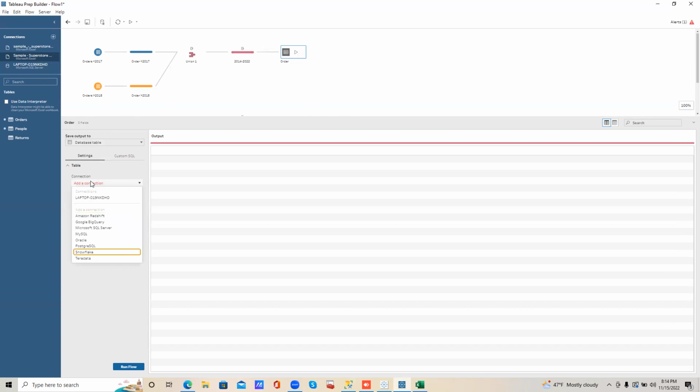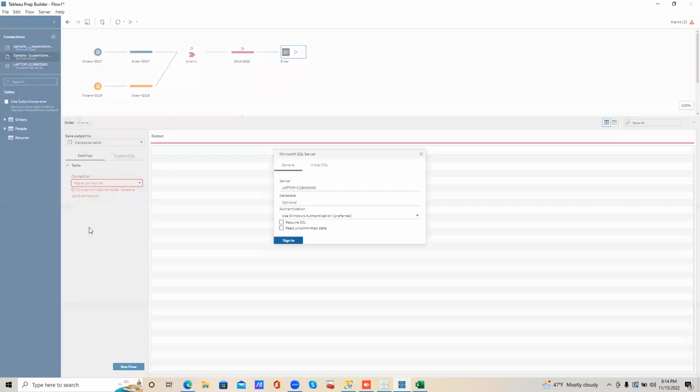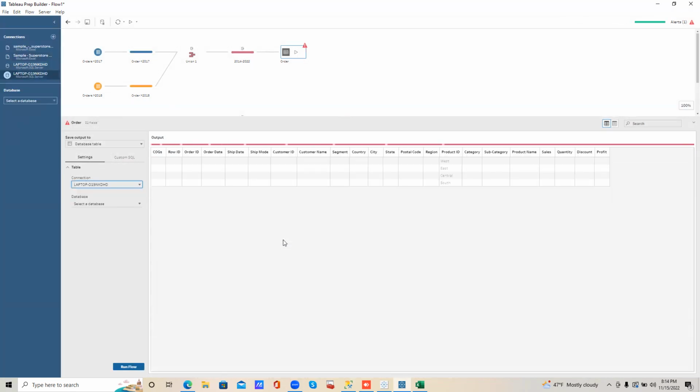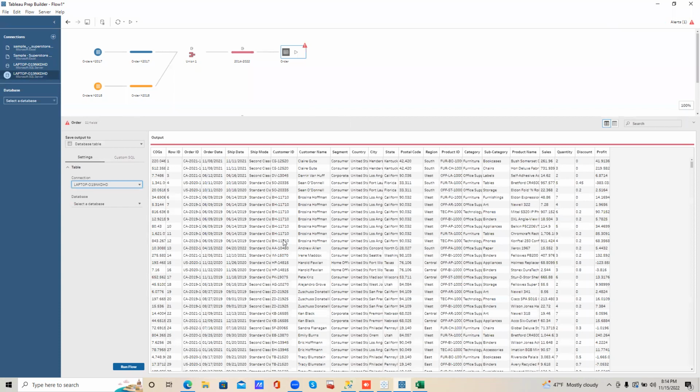This is going to be your Microsoft SQL Server, so click on Microsoft SQL Server. It picks up your Windows login automatically, so click sign in. Here you tell Tableau which database in your SQL server you want to put this data in. Go to select database, and you can see the database that you created.